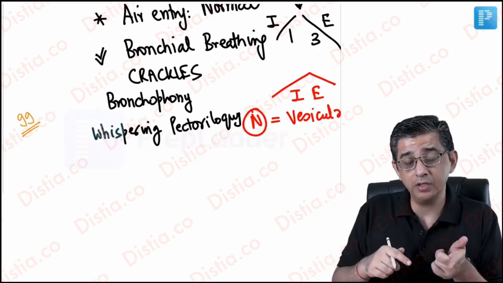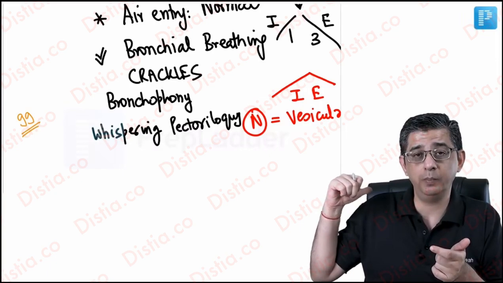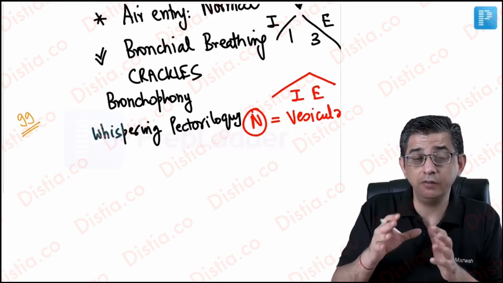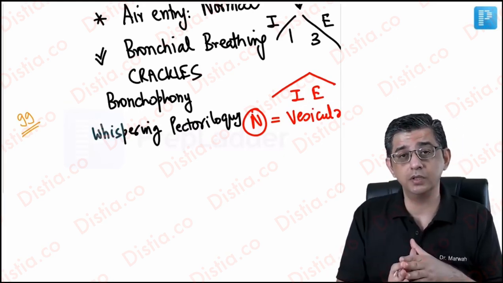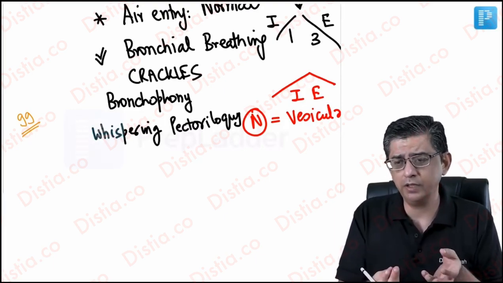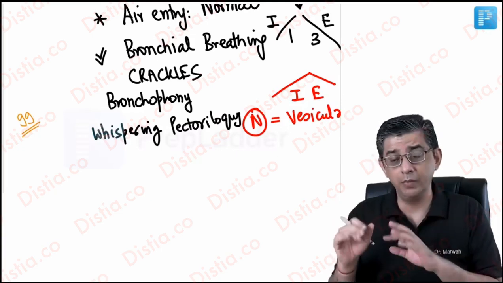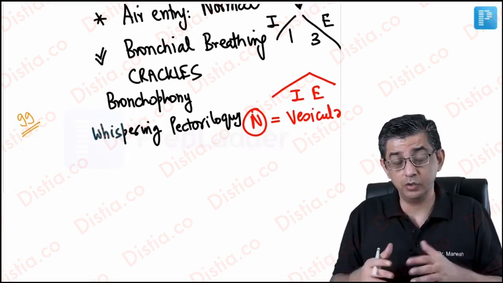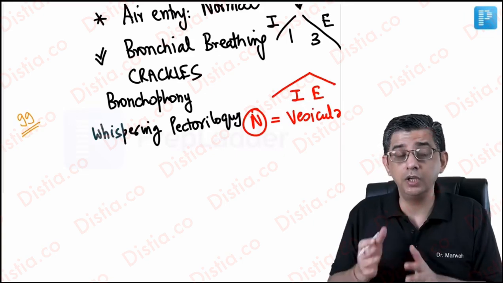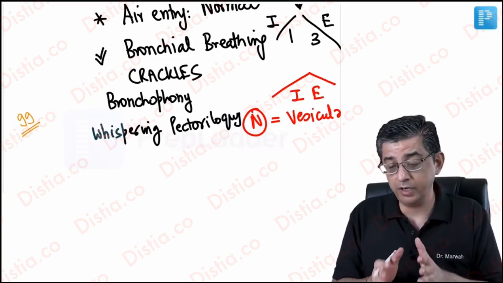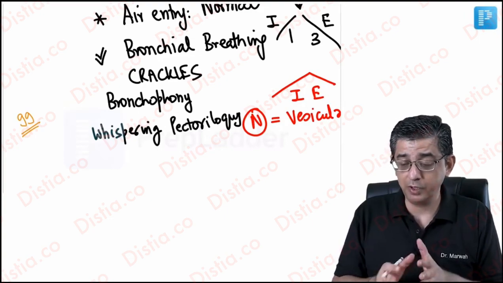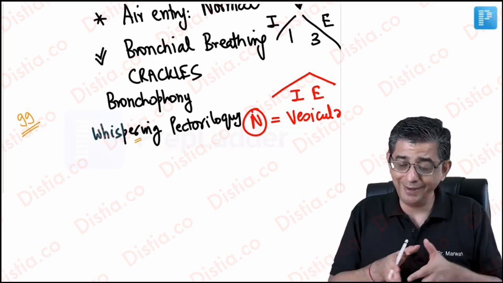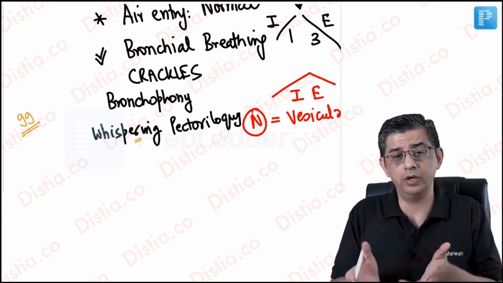But in a pneumonia case, when you're auscultating with the stethoscope over the back, though the patient is whispering very softly, it will sound to you as if he's speaking in your ears. He's whispering so softly that a normal person will not be able to hear him, but your stethoscope is conducting that sound through the solidified lung so well that you will hear the word 99 coming very, very distinctly. So whispering pectoriloquy simply means that the sound being produced by the patient is of intensely low intensity as compared to that of bronchophony.